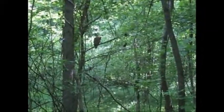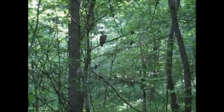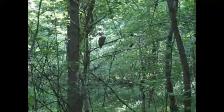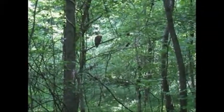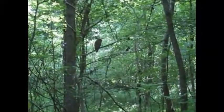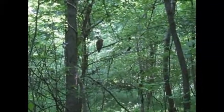I wish I had just a little bit better vantage point. That's an owl I've got there, center frame. Just came flying across the top of my campsite and landed on that limb there. Paying strict attention to something on the ground. I'm about 45 feet or so away from it. He's kind of looking around. There, he's looking dead at me. Hi, buddy. He really doesn't seem to care that I'm here at all, so I'm going to shut this thing off. And if he's looking for something to eat, I'm going to let him get it.